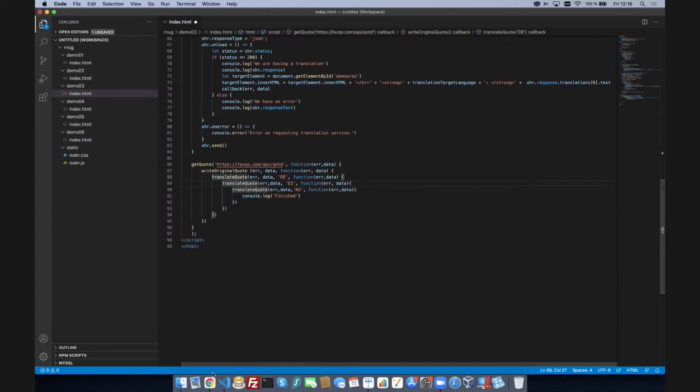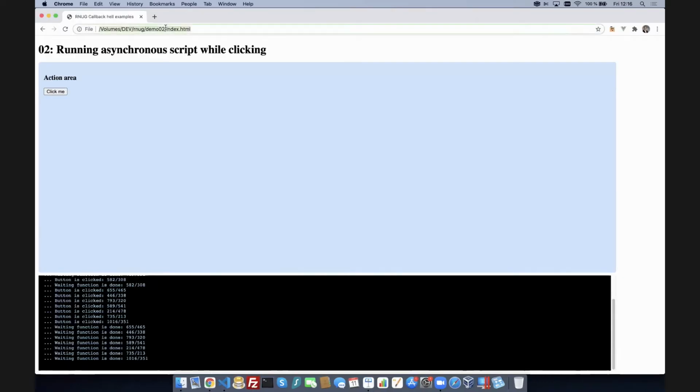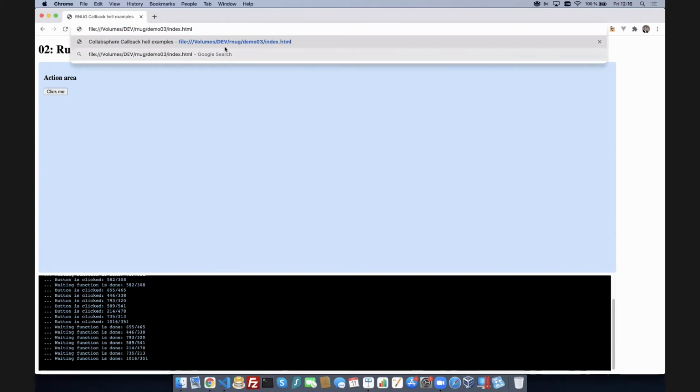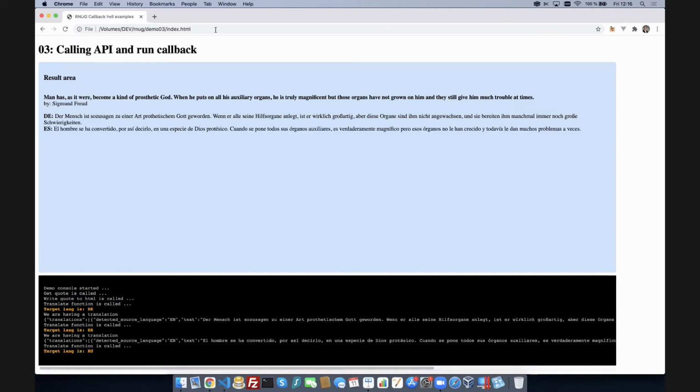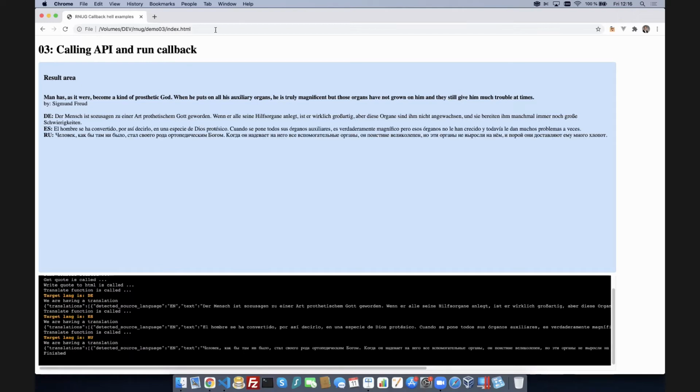So if I go here and show it to you, you will see the result at the top and in the console also. We start here and you see all the things are happening one after another. So we get the quote, then we translate the quote of the day to German, then we translate it to Spanish, and then we translate it to Russian.